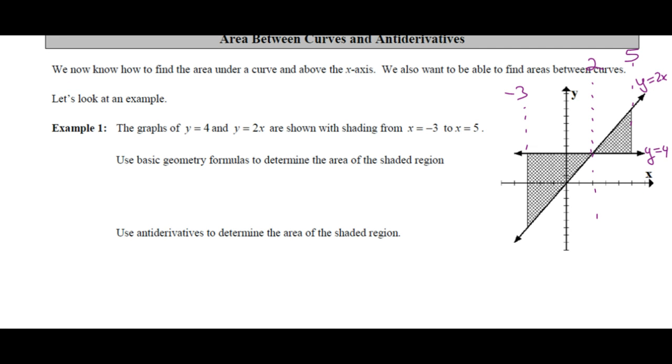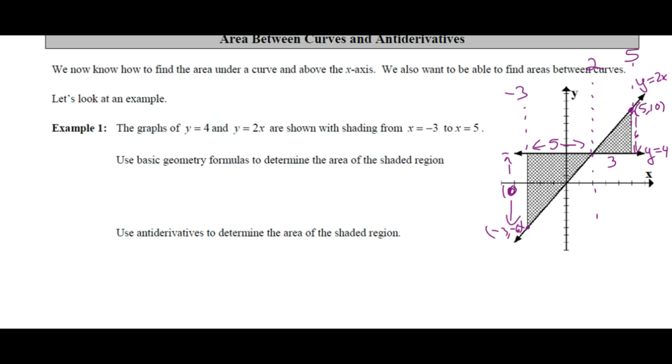This goes from -3 to 2, which is 5 units. And this goes from 4 to, down here, that's the point -3. And since we've got 2x, that's just -3, -6. Okay, so then these guys here are 10 units apart. So that's one triangle. And then the other triangle goes from 2 to 5, which is 3, and from 4 to, and again, what's this? So this will be 5, 10. So this will be 6 units here, 6.